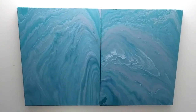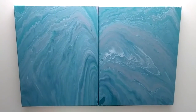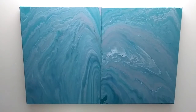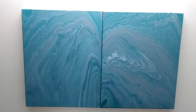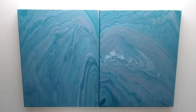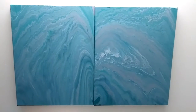Overall, I like the one on the right a little bit better than the one on the left. These are dry, but they have not been varnished. But these are going up in my dining room, and whenever I get back around to it, I think I'm going to try this again. And of course, like you can see from the video, I did not have enough paint, so I'm going to make a whole bunch more paint, try to use a lot more white, and try to do multiple cups with solid colors in between, either solid colors or white in between, because I liked a little bit more of the white that's over here.